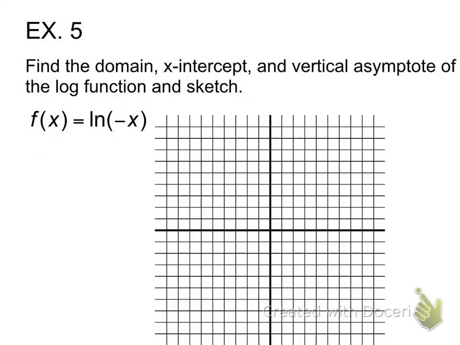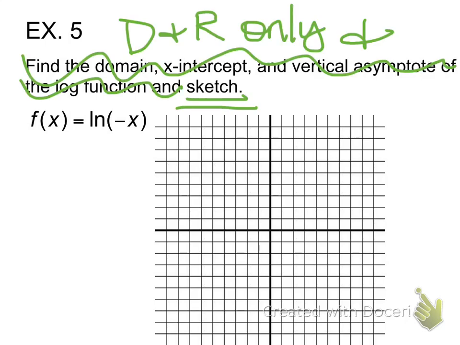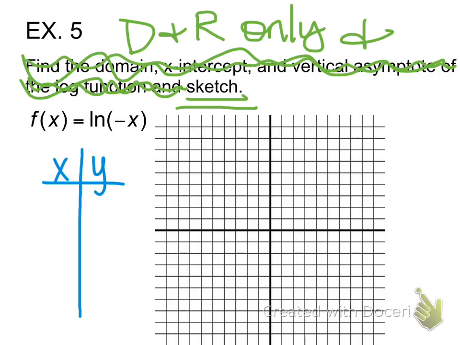Okay, now we're going to be graphing these logarithmic equations. We're not going to do all these directions. We're just going to find the domain and range and then sketch. Or the other way around. We're actually going to sketch first and then find the domain and range. So if you type the natural log of negative x into your calculator, natural log is right beside the 4. We're going to type this into y equals, and we're going to get a table of values to plot our points. So we want to try to get about 5 points. You're going to have to get some decimals, just round them to the nearest tenth.